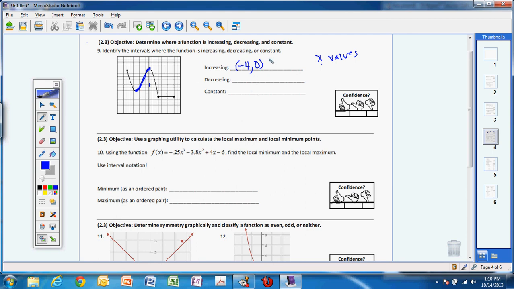Now decreasing, same thing. We want to look at the x values at starts and ends. So from here, I'm actually decreasing. And that point on my graph, again, it's hard to tell. But that's when x is -7. So when x is -7, that's right there, all the way until here, when x is -4, that's when that part of my graph is decreasing.